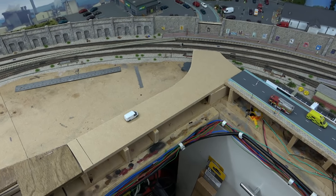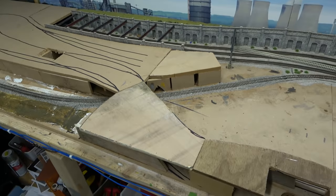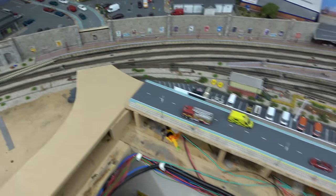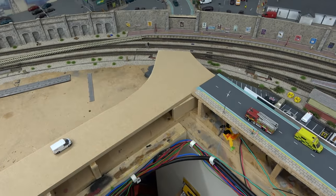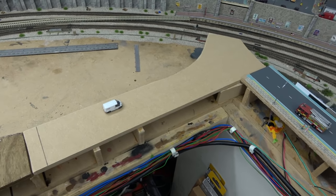Today we're going to be making a start on this final third of the layout. And to do that, we're going to be starting first with the road, which will take us from this corner down to this junction here, which will allow you to go to the town or to Deltan Central. So we'll be doing the road, but I'll be taking it one step further because I will be adding moving cars. So to do that, I'll be using the Magnorail system.